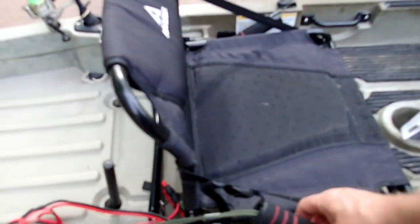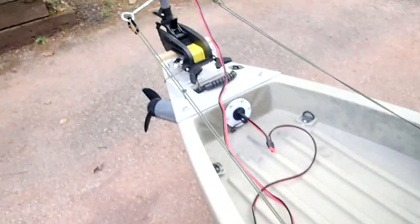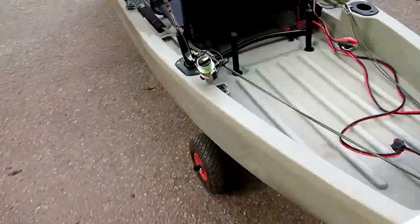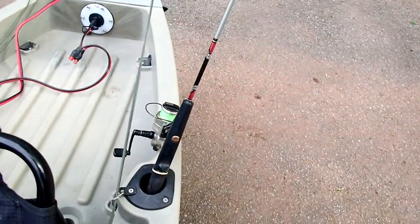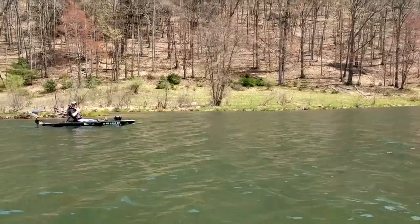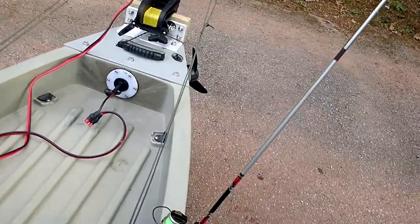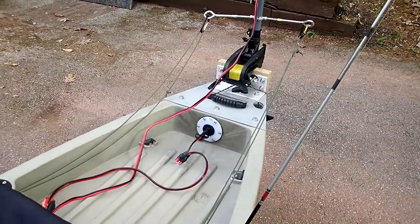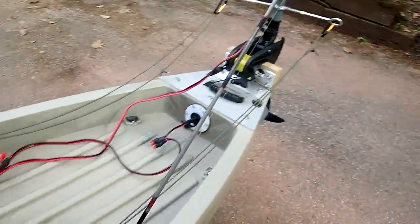And so basically I cut off, like I said, 2 jump rope handles, and if I want to pull it, I can make the motor turn. Same with over here. If I want to pull it back the other way, I just pull it this way, so the motor turns. So it actually works pretty good. I know it looks kind of crude, but we've tested it out now a couple times on the water, on a lake and in the river, and it works really well. So we can't complain about that. The cables and the paracord don't get in the way. So it works really, really super awesome. And the fishing poles are still out of the way, and they don't get messed up either.